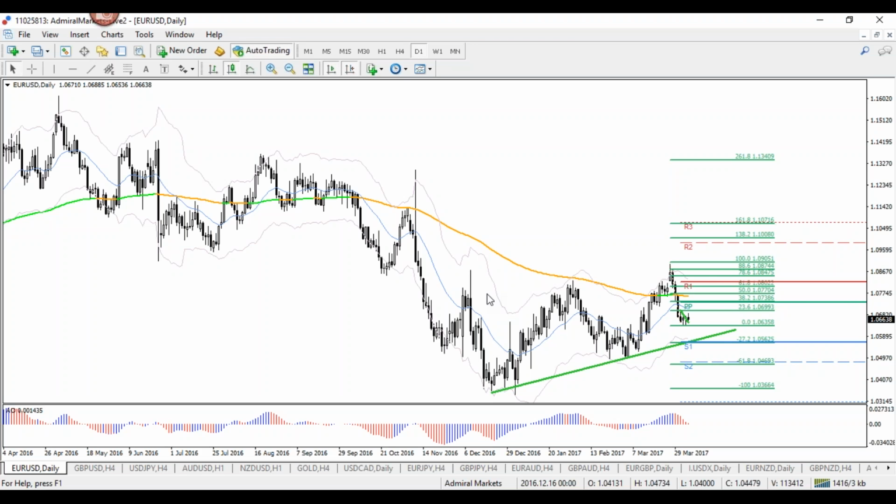I use a couple of things to understand if there's going to be a bounce or break. For instance, confluence. If there's a lot of confluence, that makes the support or resistance stronger. Let me write that down. Confluence. Also, the number of attempts to break. If it's the first time, then there's a good chance of a bounce. If it's the second attempt, it's 50-50. The third attempt or higher, then a breakout does occur more often. So confluence and the number of attempts, and of course also the strength.